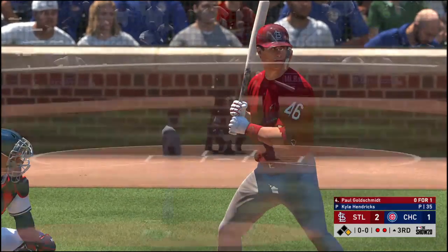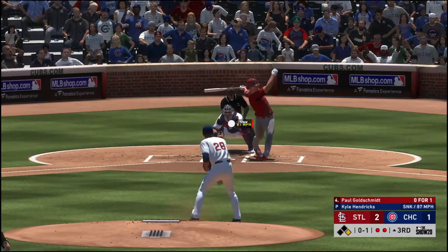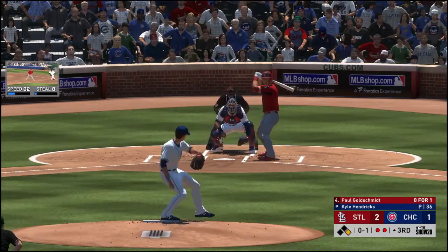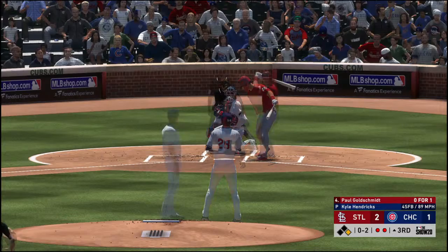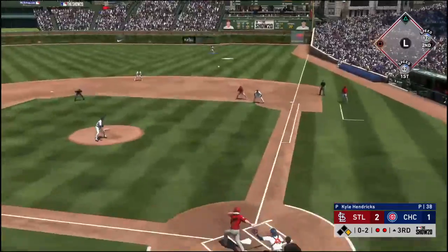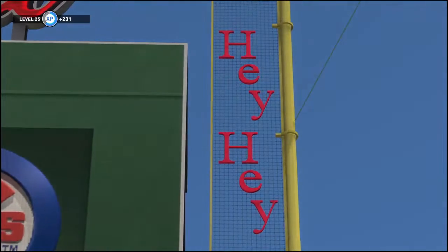Here's Paul Goldschmidt now. 0 for 1 for him here in this one. First offering on its way. And that swung on and missed for strike 1. 2 out with the man at first. Swing and a miss, and he's in trouble now. 0-2. This hitter right now looks overmatched with a fastball. I think you go right back to it. Fly ball out toward right field. Hayward has a read on it, and that retires the side.